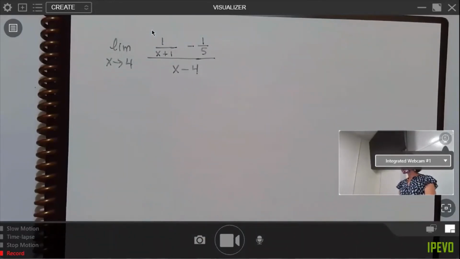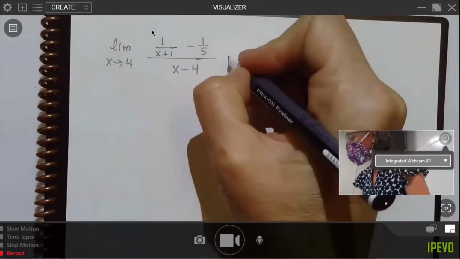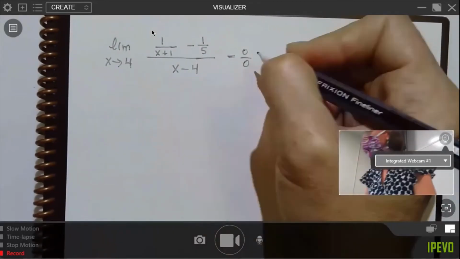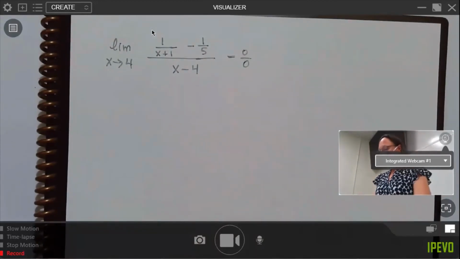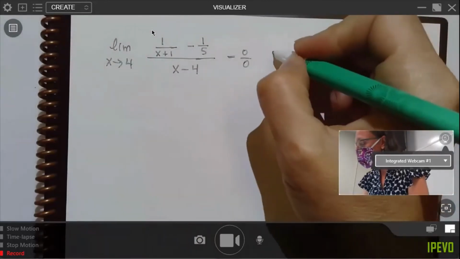So the first thing that we should try with any limit problem, and you might even just do this in your head, is to plug the number in. And I will tell you that most of the interesting limits in life are 0 over 0 kind of limits. That 0 over 0 is telling us, go do some algebra.